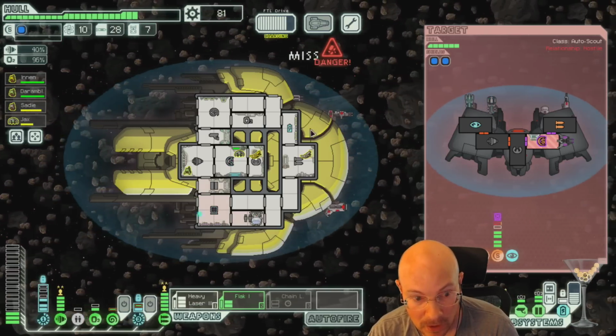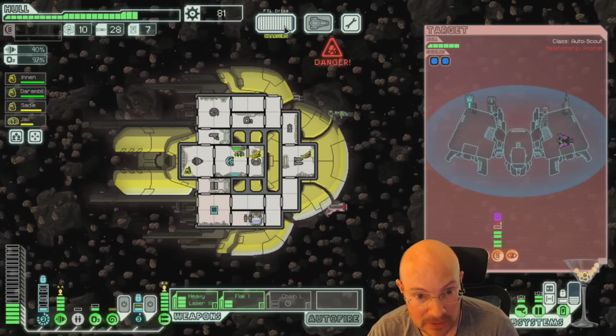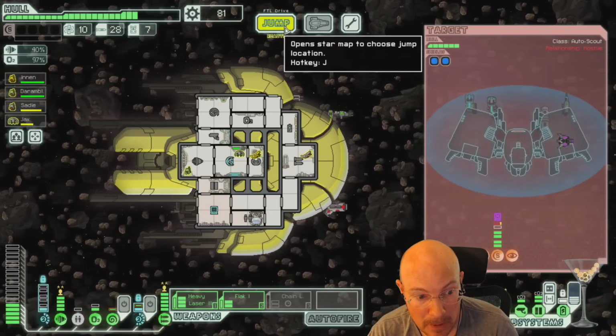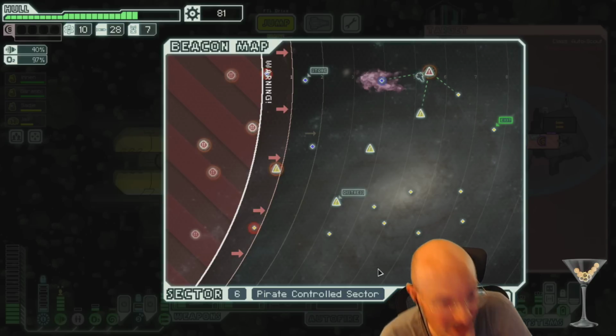Goddamn giant missile. Not my weapons. Oh, thank God. Oh, can I dodge? I have no shields. I have no shields in an asteroid field.